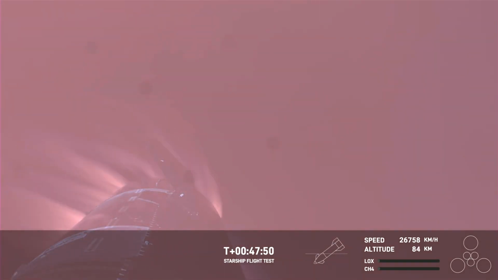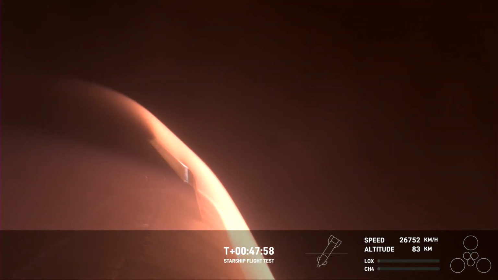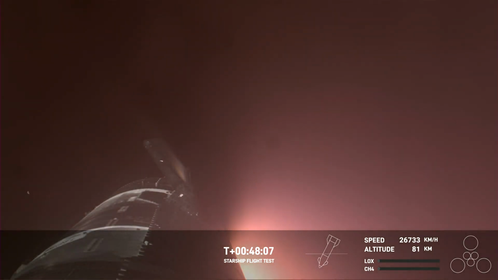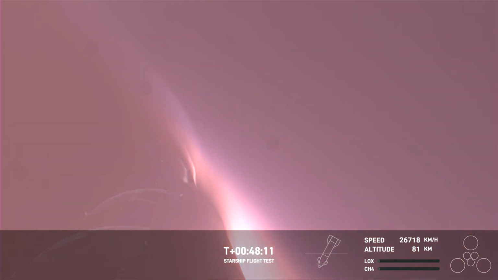Now this was one of the key mission objectives that we were hoping to hit today. This is the fastest and furthest that Starship has ever flown. So this is the first time that we're getting to collect this re-entry data and understand how these 18,000 hexagonal heat shield tiles are working together to protect the belly of Starship as it re-enters the Earth's atmosphere.